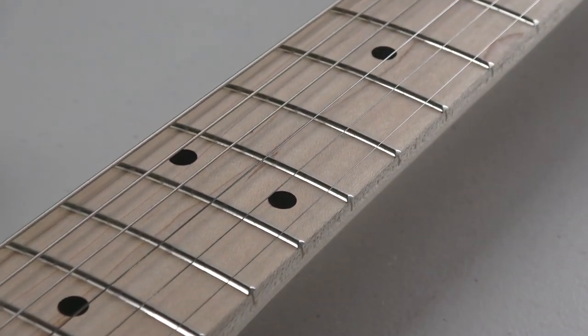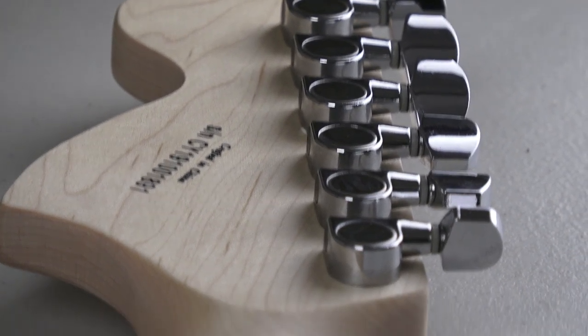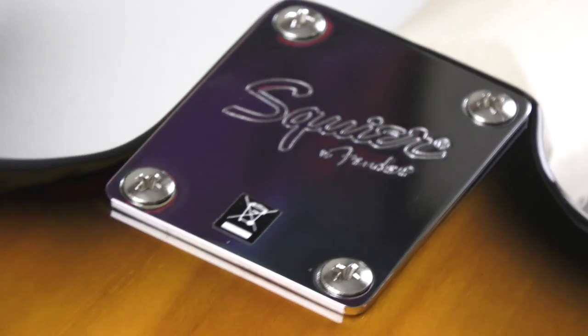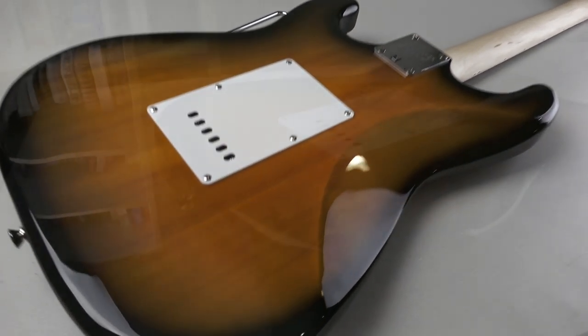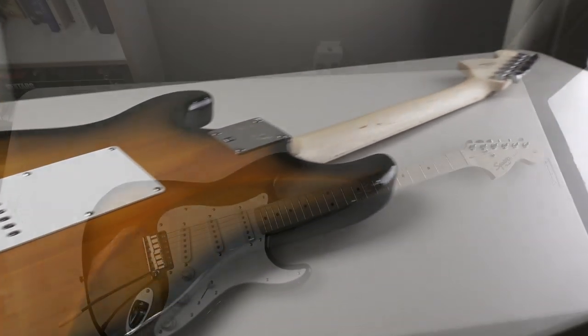The hardware finish, they say it's chrome and a standard die-cast tuning machines. They were not great as far as I can tell. Some of them didn't turn very well. Three-ply pickguard, all the controls and the plastic is white, and it's a standard four-bolt attachment to the neck, to the body. And that's pretty much it. It looks pretty nice close up when you look at these nice shots.